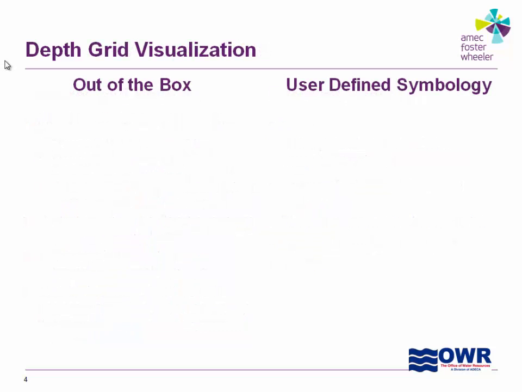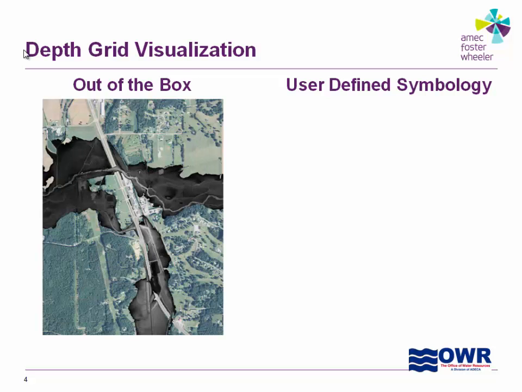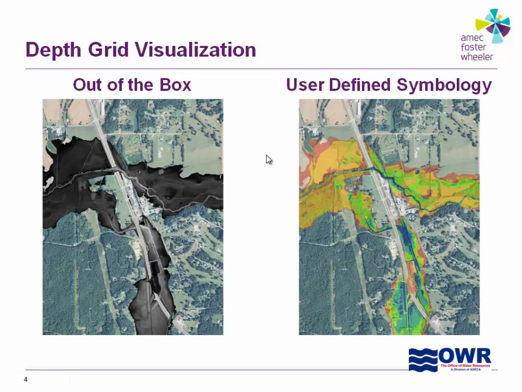All right. Start with the depth grids here, and we'll show you out of the box. Once you get here, you can kind of see what's going on a little bit. You can see the channelization there. This is, I believe, Highway 431, Canoe Creek, Little Canoe Creek, St. Clair County. You can see a little bit of channelization, but not really that much detail. But once you use user-defined symbology, you can convey it in different classifications and see varying degrees of depth in which areas would be harder hit.